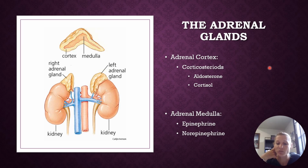As you might imagine, aldosterone levels are going to climb during exercise. They're also going to climb in hot conditions, and the idea there is we want to retain all the fluids that we possibly can. Cortisol is a stress hormone, and its job is to help the body cope with stress by impacting metabolism a little bit. It's going to help us stabilize our blood glucose levels and inhibit inflammation. We're going to see spikes in cortisol after we do something hard or stressful, and cortisol spikes are good. Constantly high cortisol levels are going to be bad. They're a sign of overtraining and can put us at greater risk for a lot of other issues and conditions.